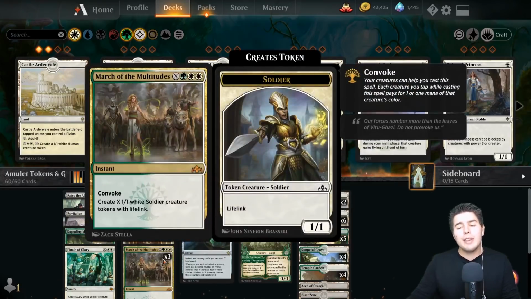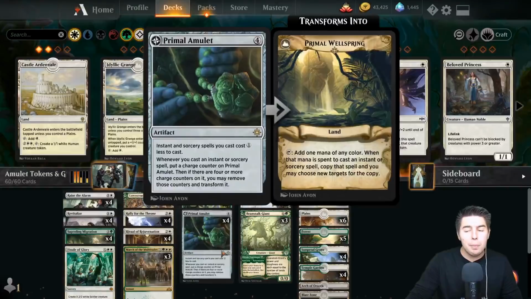And so what we're trying to do with this deck is basically double up really big March of the Multitudes, and if we get a couple of these flipped, then we get to double it several times, and it just gets so fun and so broken. So that's really the plan of this deck.